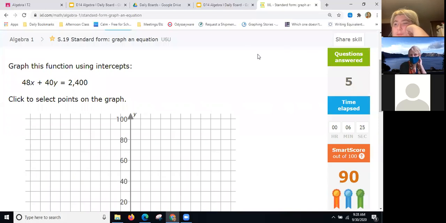So take some time now to work on S18 and 19. Should be doing, like, in 18, 1 quick division problem. In 19, 2 quick division problems where you plot the 2 points. And then after that, we'll look at horizontal and vertical lines.